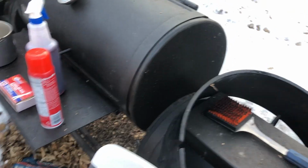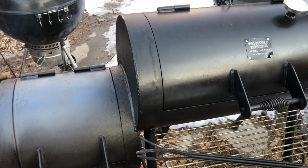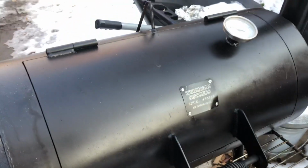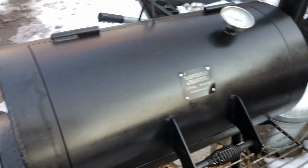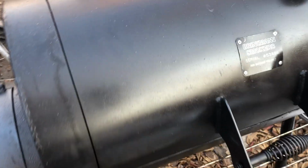I decided to use this offset today. I was going to use my Old Country, but I decided to use this one because I needed to season it. I like to dry them out a little bit when it's wintertime because the moisture and the cold are not too good for them. So even though I keep it covered like that, it's still covered in snow, I'll oil it up and I'll run it. Basically, I oiled this earlier, and oiled it good. That metal just really drank it up.